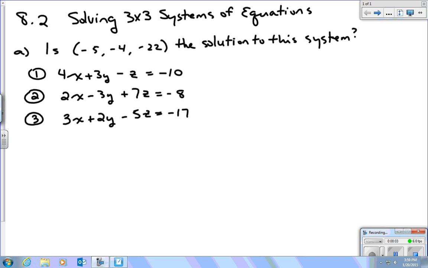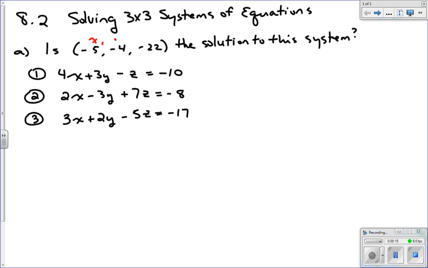In this lesson, we're looking at solving a 3 by 3 system of equations, and that means that we have 3 equations and 3 unknown values. In this case, we'll consider them to be x, y, and z. We won't actually be graphing 3D systems of equations in this course, but this is what the equations would be like. And we're just going to look at algebraic solutions to 3 by 3 systems.